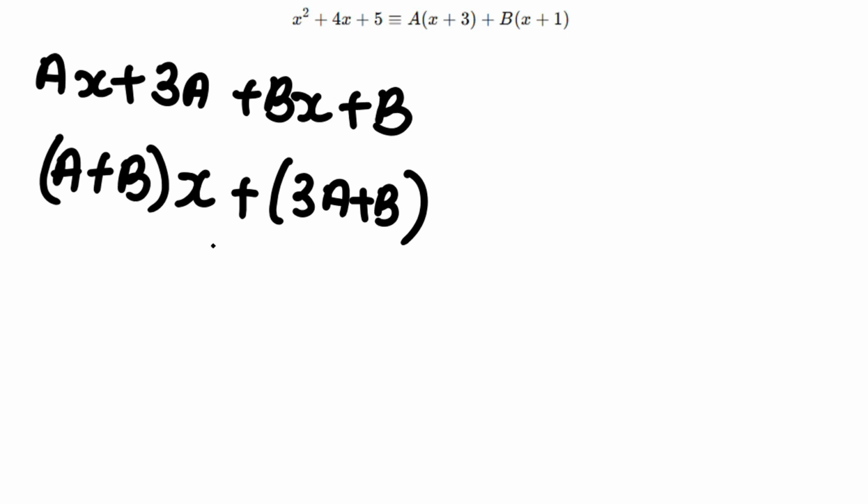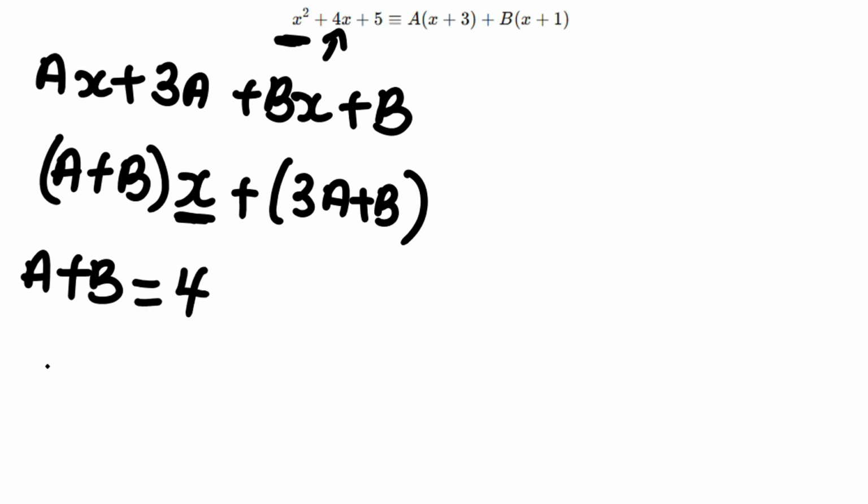So we are going to compare. We don't have any term in x squared, so this will be out. But then we know that there's a term in x, right? That's a plus b. So a plus b, the coefficient should be equal to the total coefficient beside the x, which is 4. And also the constant 3a plus b should be equal to 5, because this is the constant, should be equal to the constant on the other side.